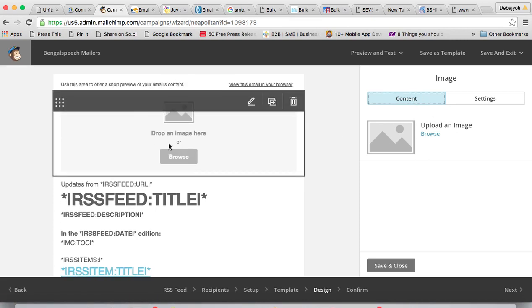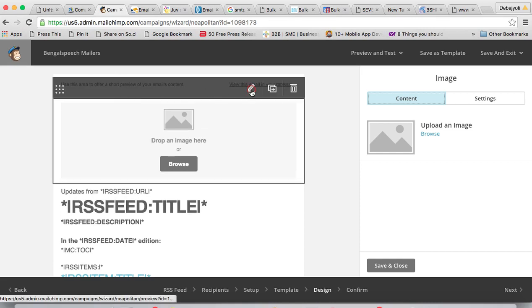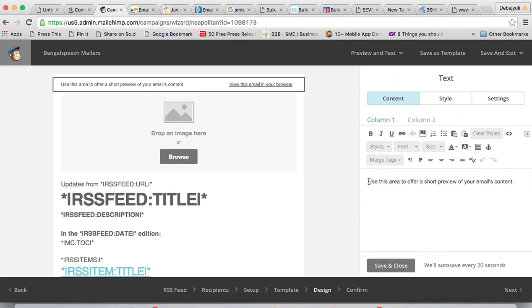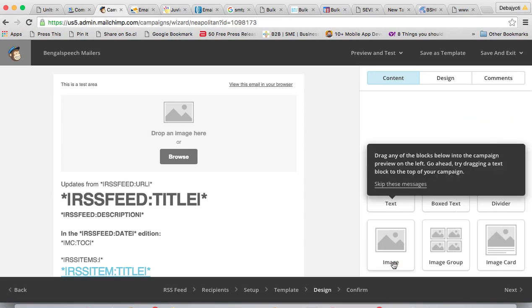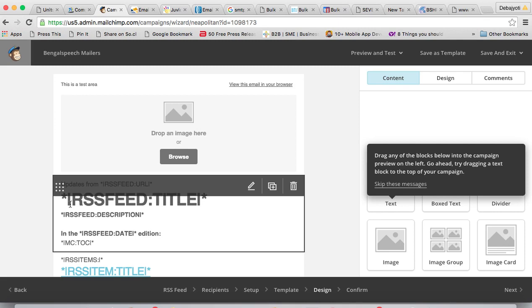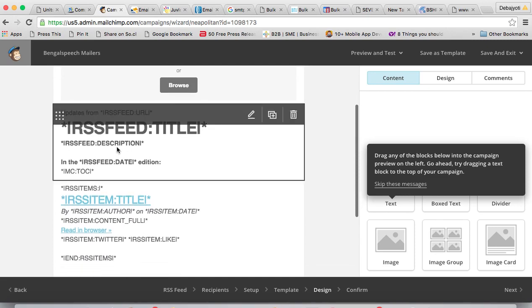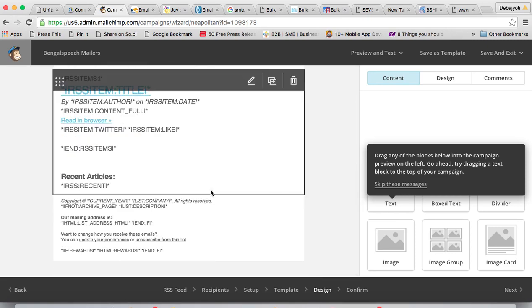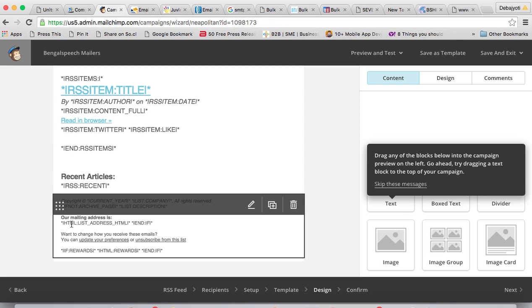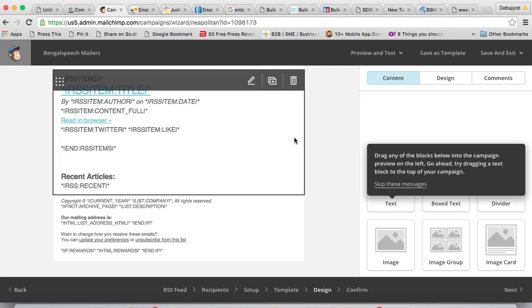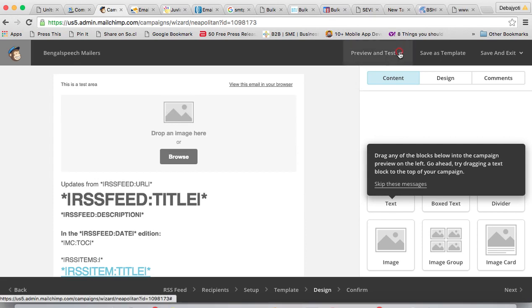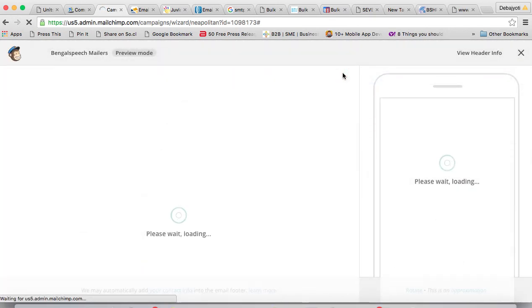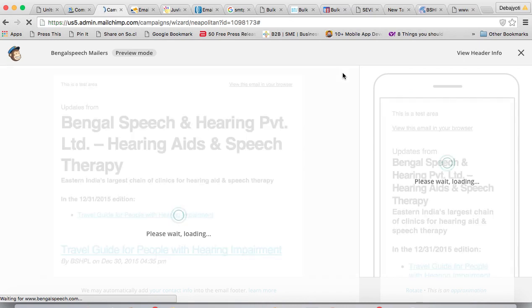Now if we move to this part, we click on this, we go to this content, so we write here, change it, this is a test area, whatever, we put it 7, close. Now we don't change anything here, because this is the dynamic content part, and things are automatically fetched from your blog post, so you would not change anything here. Now you see the mailing address and everything is fetched from your profile. Now you can preview this, enter preview mode, and you can see how this mailer would look.